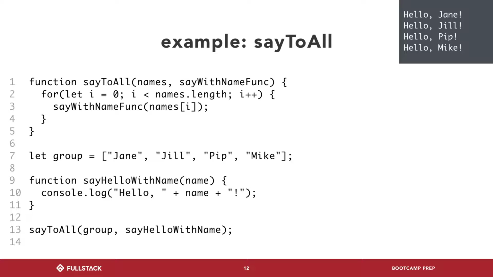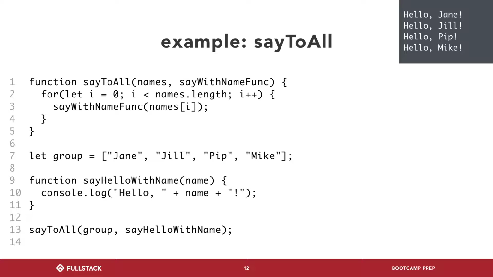So if I replace console log with return here, and I call say hello with name with the first name, it's going to return hello Jane, right? But that ends this function. It doesn't end this one. So I'll return 4 values. Currently, I'm not capturing them anywhere, so the values just kind of go into the void. But I would still run that 4 times.